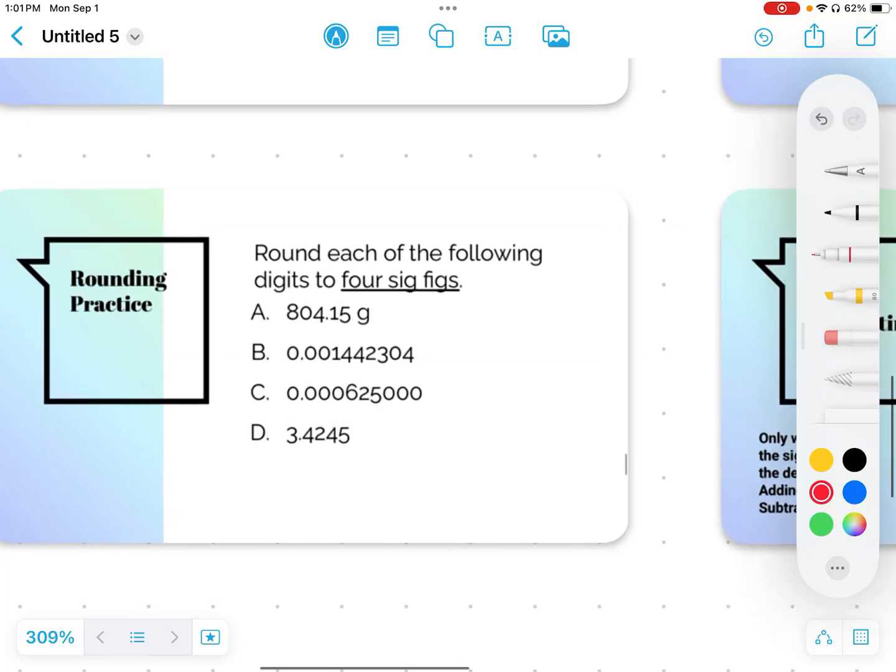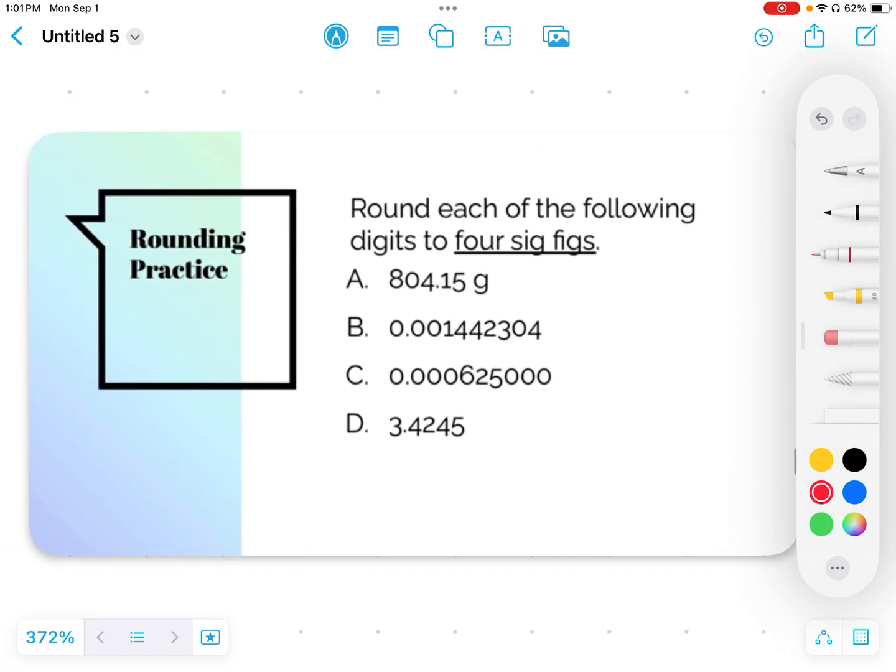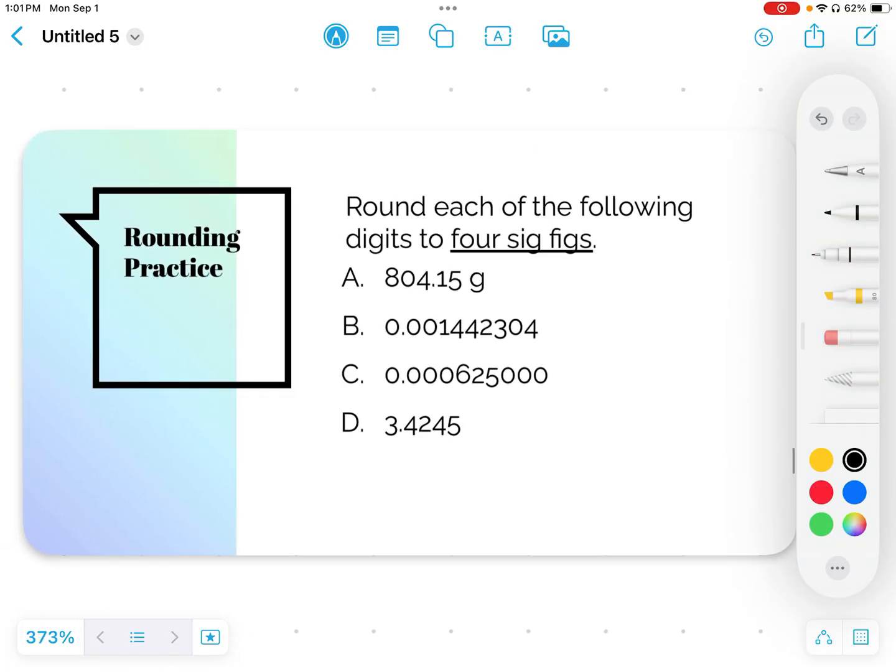All right, let's do a little bit more rounding, practicing rounding with 4 sig figs. So this time, we have to go to our 4 sig figs. Again, we got to figure out what our sig figs are first. So we have a decimal, means we go to the front. I go in until I hit a number. So there's 1 sig fig. The 0 here is significant because it's sandwiched between 2 numbers. So there's 2. That's a 4, so it's significant. And then there's 4. So there's my 4 sig figs.